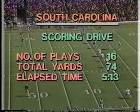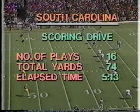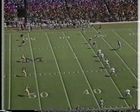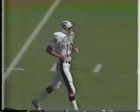Plays going 74 yards. Finally, at the 9, they started trying to throw it instead of giving it to George Rogers. And Carolina gets a field goal. John Tanner forward to kick off to Stan Edwards and Anthony Carter. And Anthony won't have a chance on that one as it's right through the back of the end zone and out. First and 10, Michigan at their own 20-yard line.